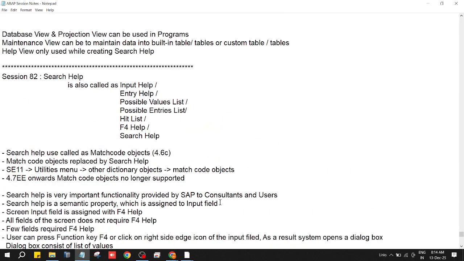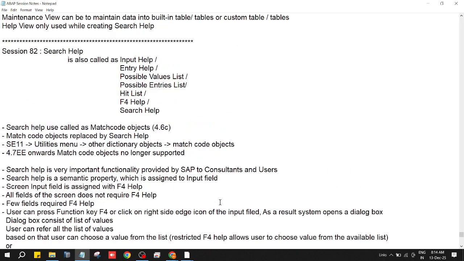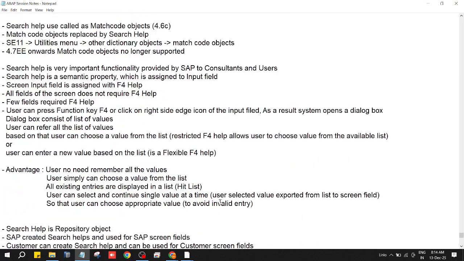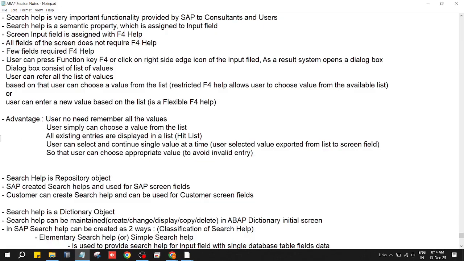They incorporated it from the LOV, list of values, as we call it in other areas. With Control-Space also, you get many supported features. So this is your F4 help. What are its advantages?